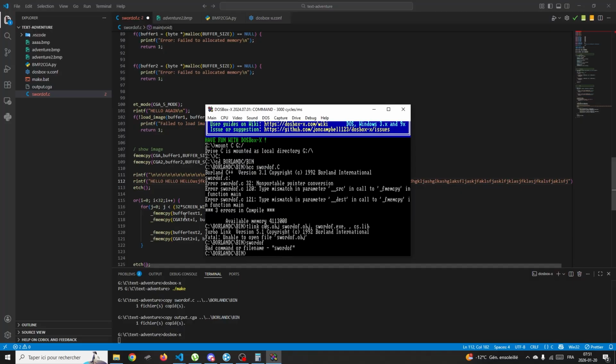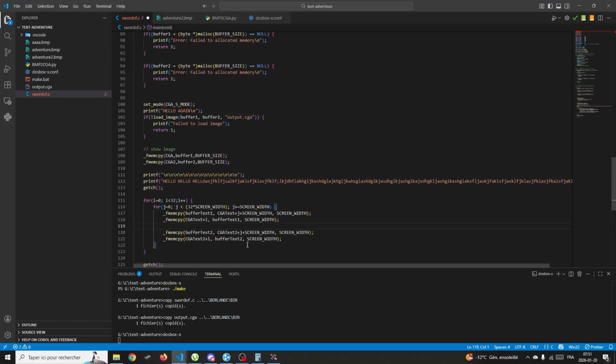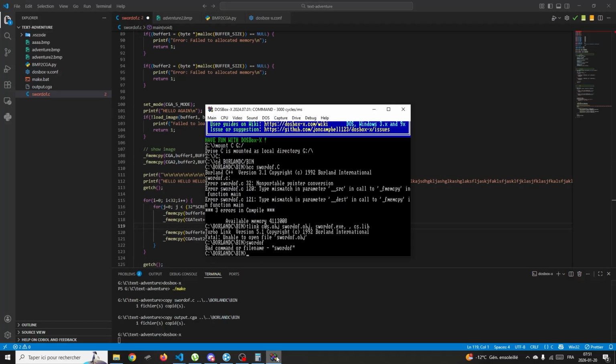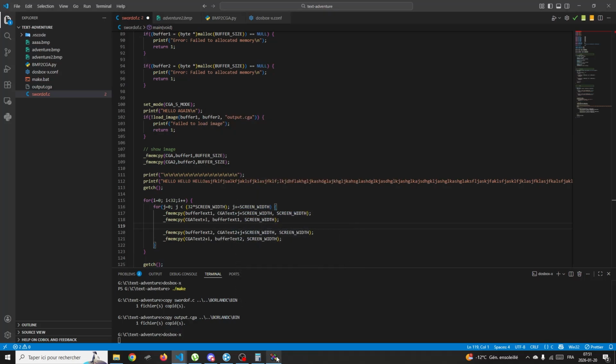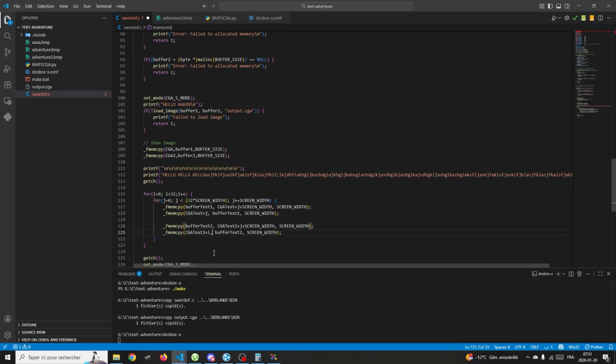So now we have 3 errors. I'm missing a parameter. Buffer text 1, buffer text 2. Did it mismatch in 120? Buffer text, CGA text, screen width. Oh, I said plus Y. That's plus J. I'm sorry.